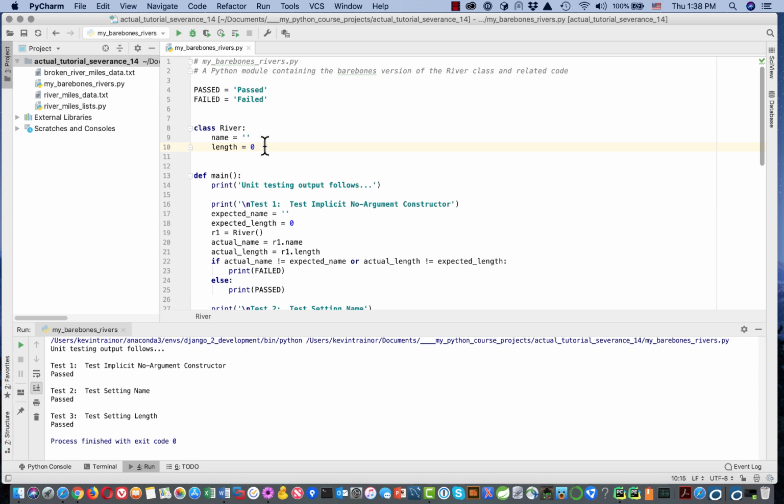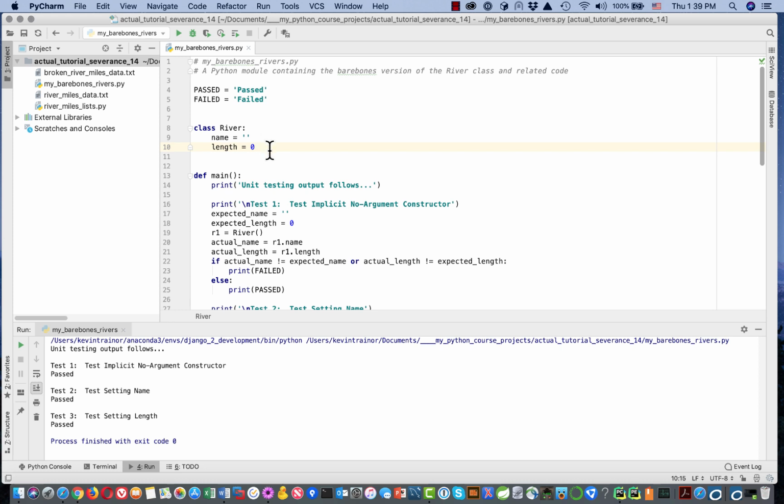Well, primarily the one that I think is the most troublesome is that we don't have a formal explicit constructor that allows us to construct fully initialized instances of the river object here in the way that we like to do, which is to call the constructor with all the initial values and to get back a fully initialized object.